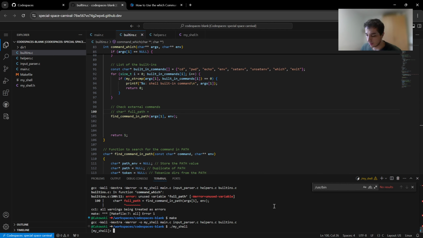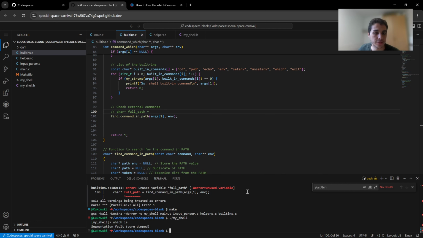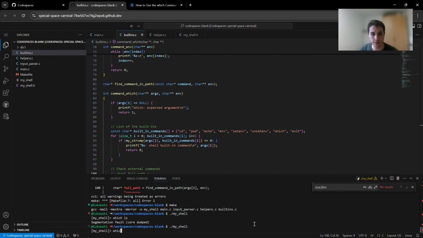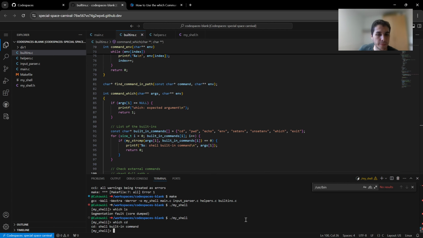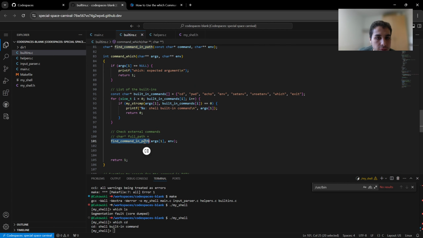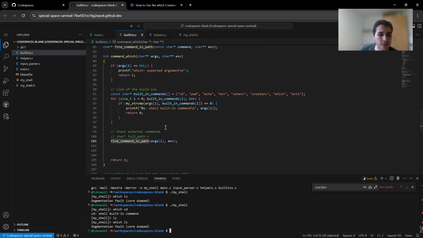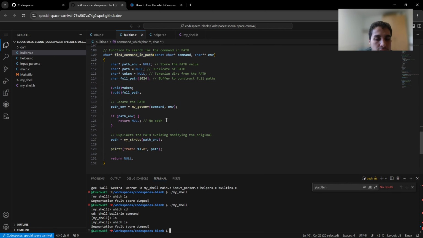My shell, when we say which, for example ls, we have segmentation fault. Interesting. So we know it was working with built-in commands, but when we go for command, finding the command in the path, we are having seg fault. Which ls, and let's find the reason.